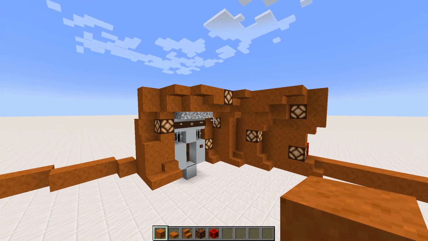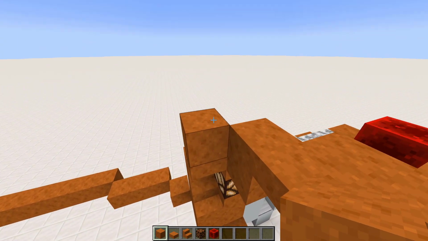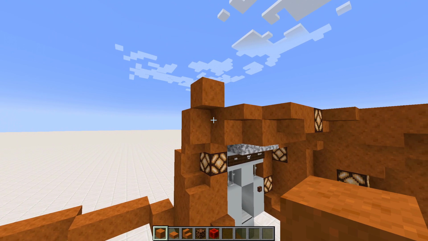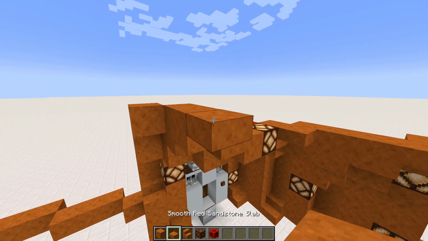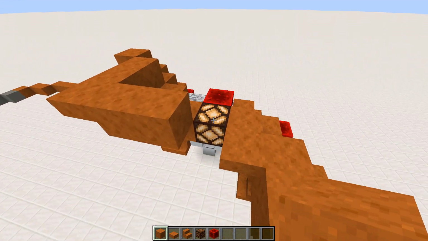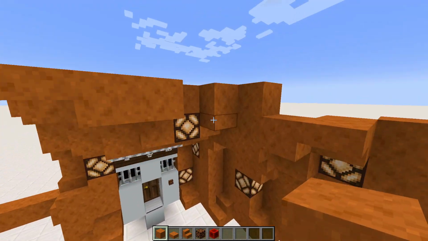And we're going to continue to curve this upwards. So once again, we're going to return to this side, then go up and across like that and place a block right here. Then we're going to place 1, 2 blocks like that, a slab right here. Then we're going to stick with our blocks for now and go 1, 2 right here, a block on top of this redstone lamp, then 2 more blocks diagonally like that.